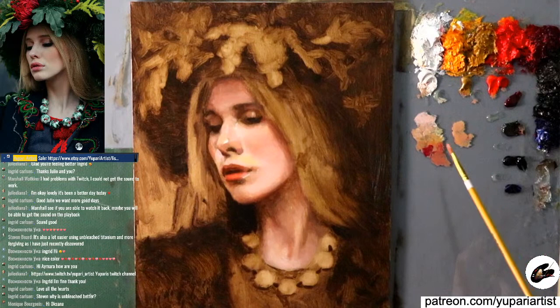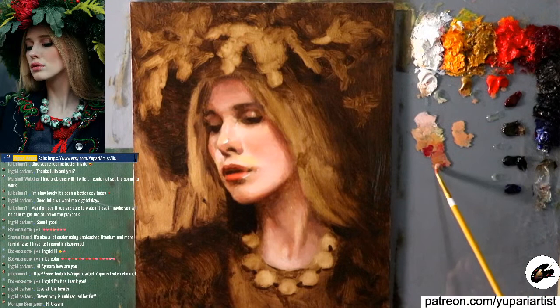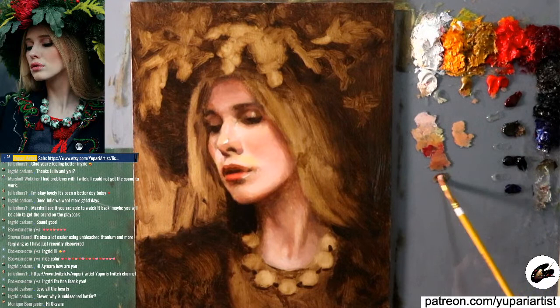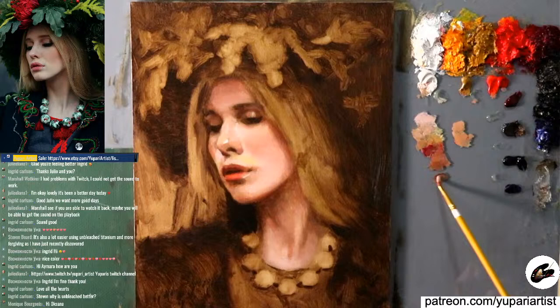By the way, I think just one more stream with these brushes and I should be able to confirm that they are really good brushes. I usually wait to test things out for a while before I recommend them to everyone.